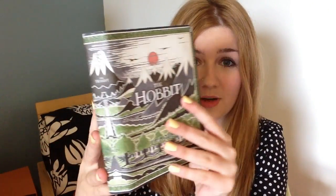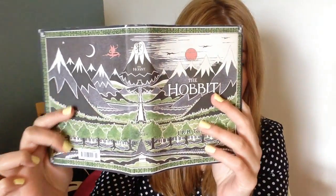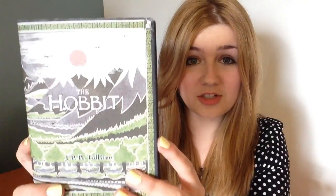It goes all the way around, which, you know what, these are my favourite kinds of covers. It's green inside, and it's just a really gorgeous matte papered illustration. I love illustrated book covers. I love this sort of fantasy scene which you can see as you go around to the back and travel from day to night. We have Smaug here in the sky, and I just think this is a lovely, really beautifully detailed little book, and the big one's gorgeous as well, but I happen to have the little one.